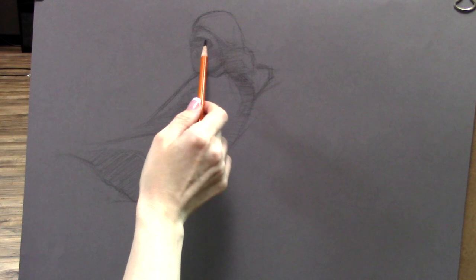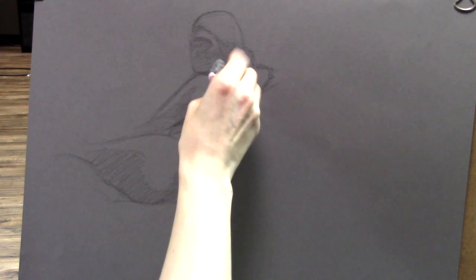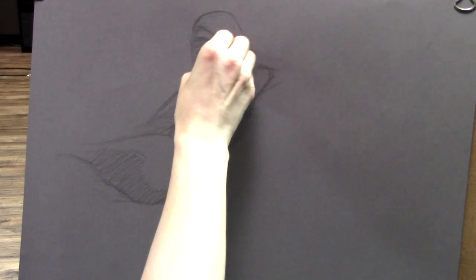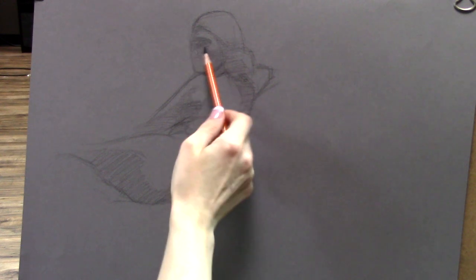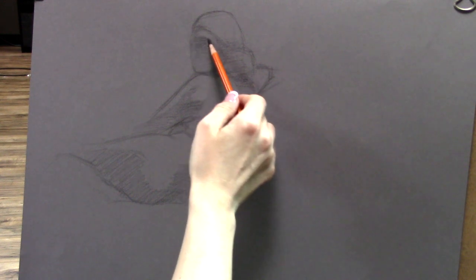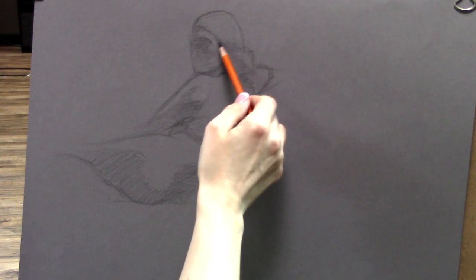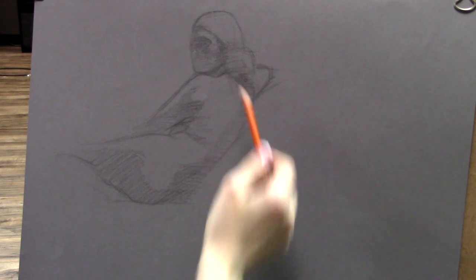Tip number 2 is to divide light and shadow into closed shapes. The important part here is closed shapes, because usually people are aware that you need to look for shadows and you need to look for lights, but what I see people do a lot of the time is they will do a little bit of shading over here and a little bit of shading over there, just using a pencil or a charcoal or something to put in unconnected splotches of shading, and that's not what we want if we want to create solid form on something.